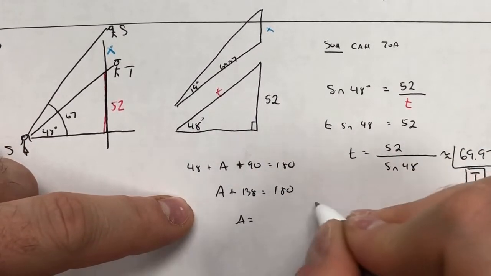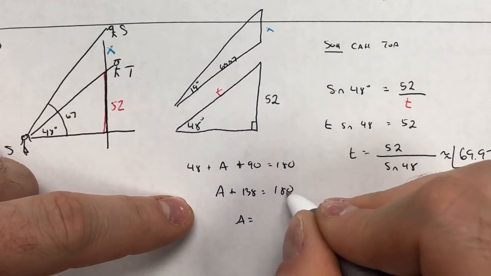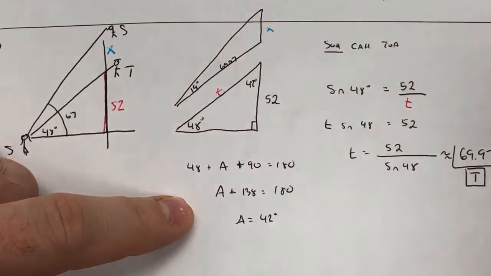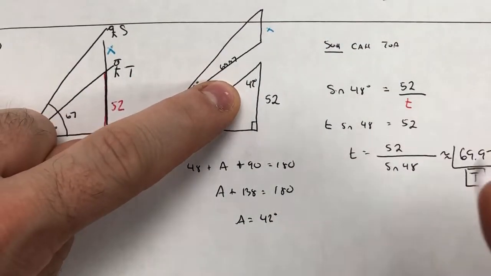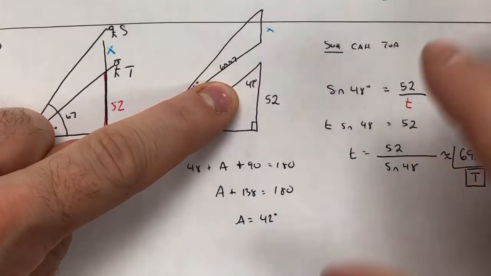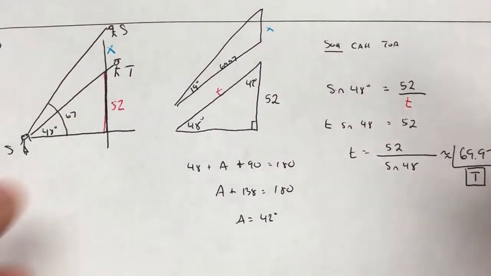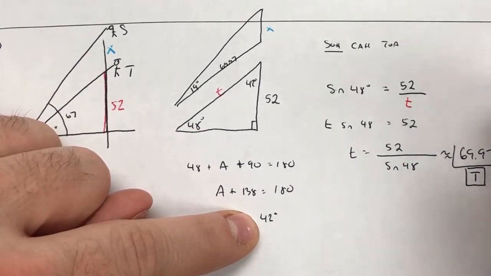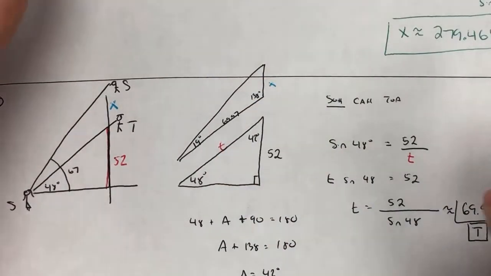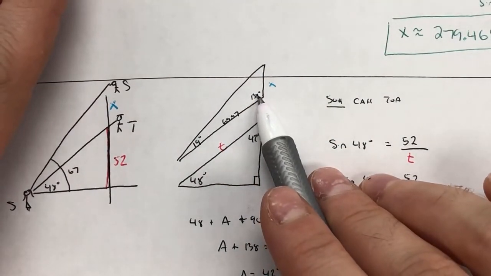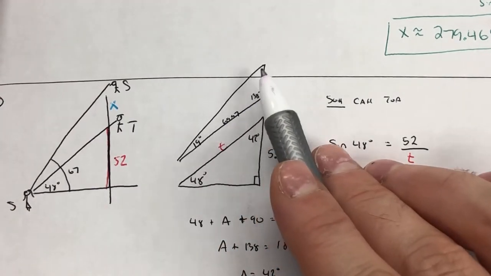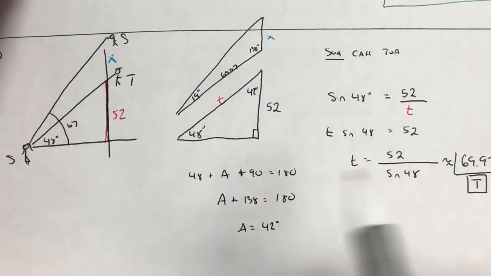Subtract that. A is equal to, let's see, that would be 180 minus 138, which is 42 degrees. So that is 42 degrees. I know that this angle is 180 minus the 42. So I take 180 and subtract 42, that'll give me 138. Okay, so I have 138 degrees. So if I have 19 and 138, I can figure out what that angle is, again, using this same logic.